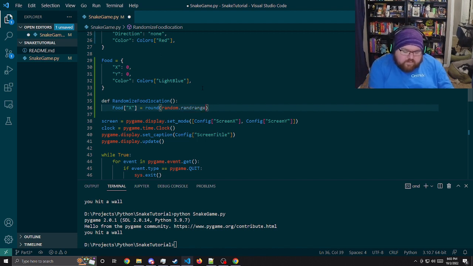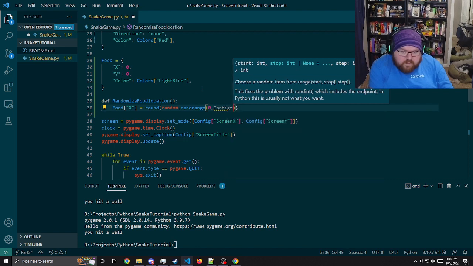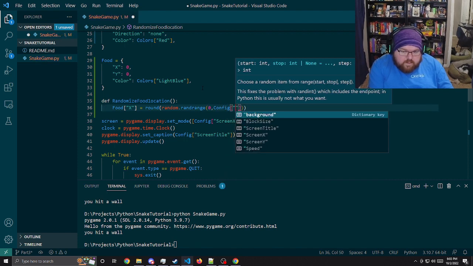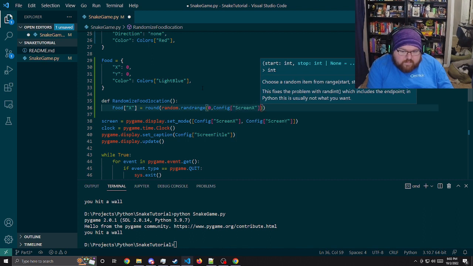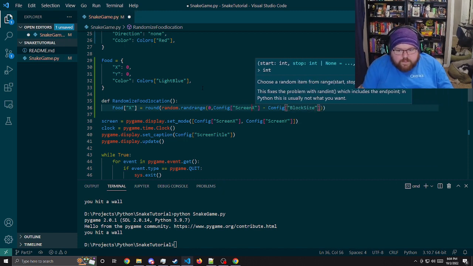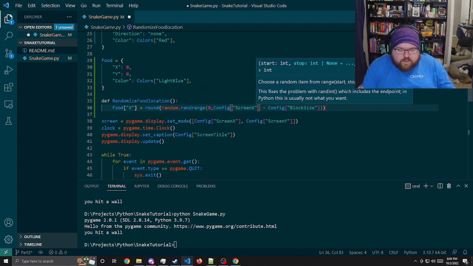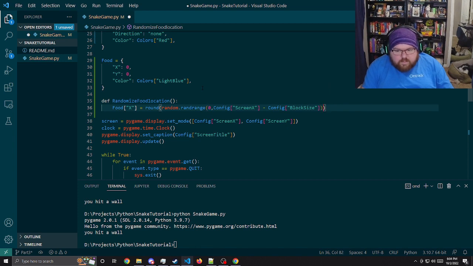So in the random range, it's going to be between 0 and big screen x minus config block size, because we don't want it to be off to the right of the screen or down below the screen. But we're rounding this number with a -1.